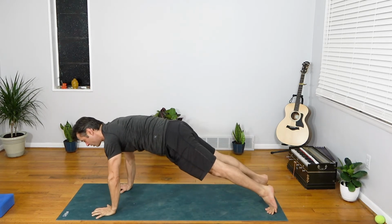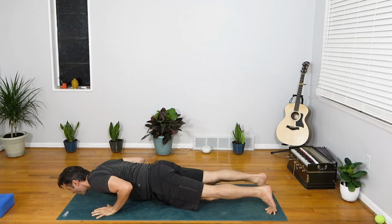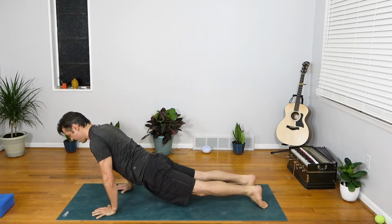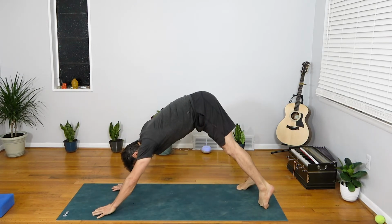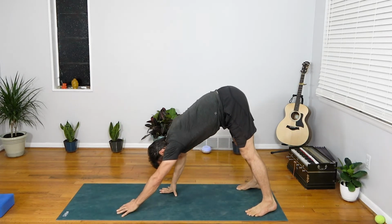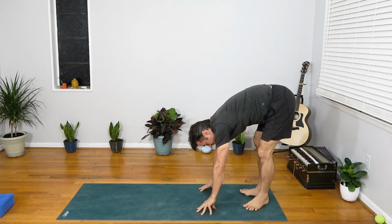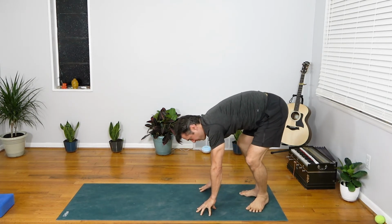And this time, your choice, lower halfway or all the way. Upward dog or cobra. Exhale, lift the hips and push back. Downward dog. Walk your hands slowly back to the feet. Bring the heels together here and then take the toes wide. Lift the heels and let's come down to a squat.